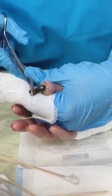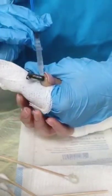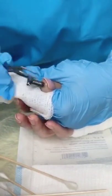It's trying to move. Everyone's sending lots of hearts right now because they want you to pull hard. Good. Okay, thank you, nurse.